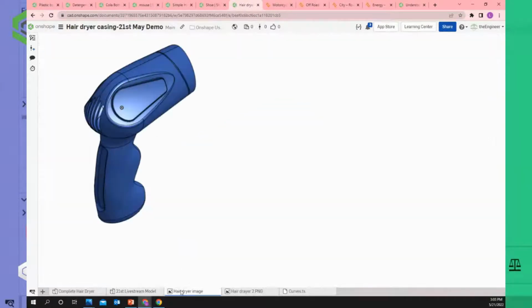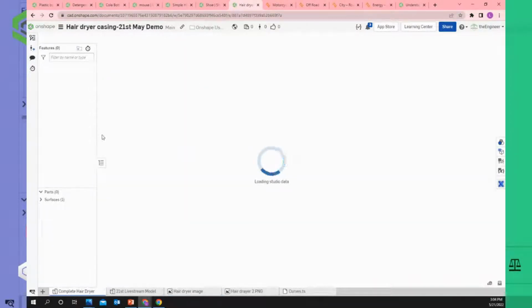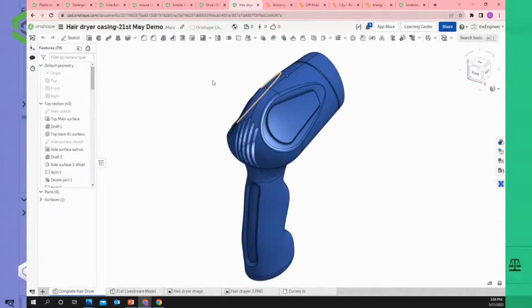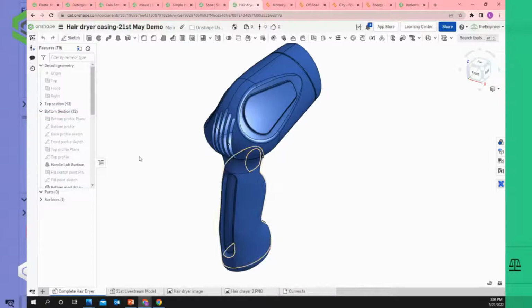For the loft, we need now to model this bottom section. We're going to have a top sketch, a bottom sketch, then loft. Let me use the model that is already available to illustrate quickly. We have the top section. We have a bottom profile here.